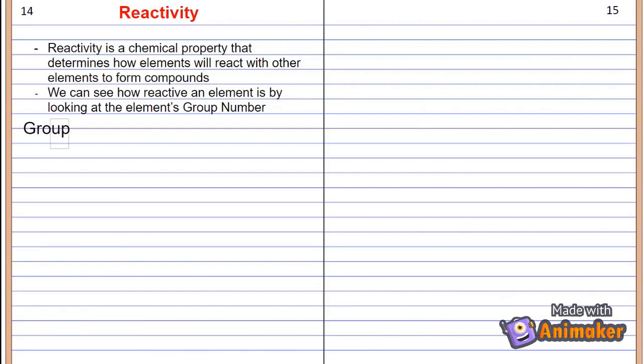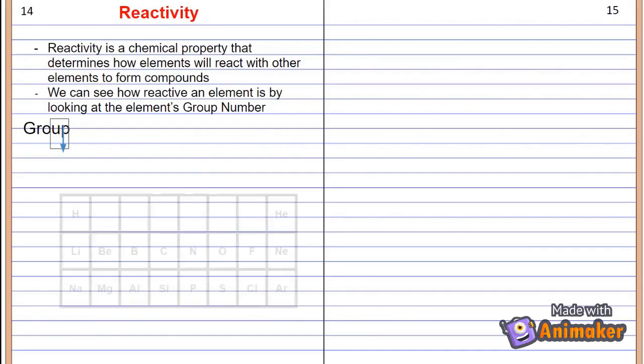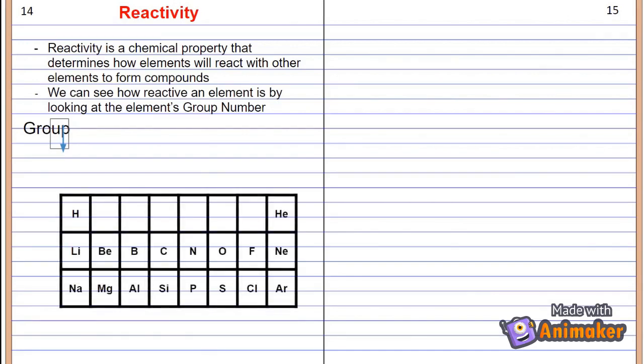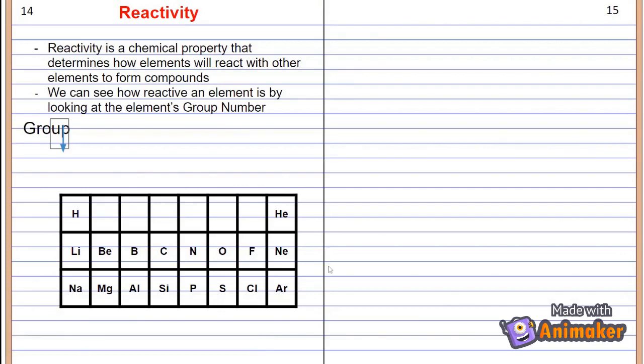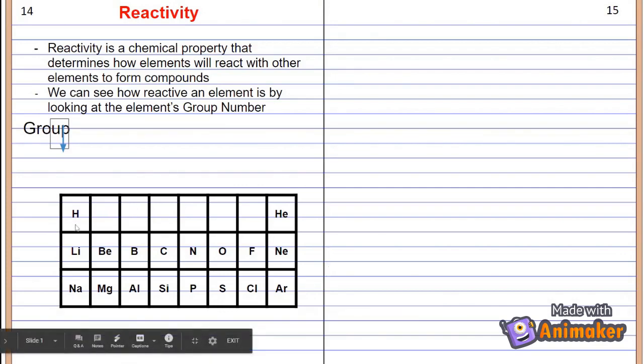So in order to determine the group number, we need to look at the periodic table, and you should remember that the P in group can make that vertical arrow up and down. So go ahead and draw the boxes on the bottom of the page. Make sure you're drawing the table and make sure it has 3 rows and 8 columns. Take the time now to pause the video so that you can fill in each of the element squares.